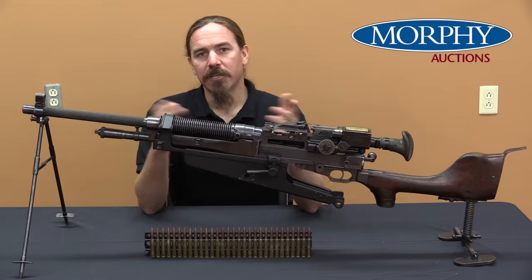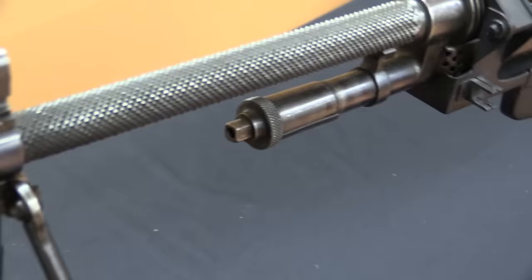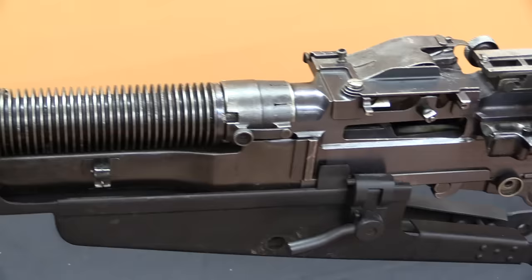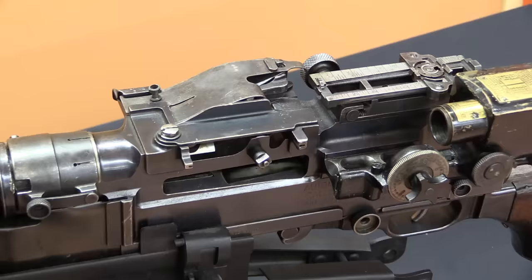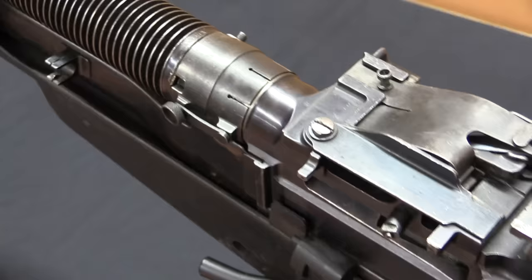This design was actually adopted by the French, the British, and the Americans. In the case of the Americans, this was basically a partner gun with the 1904 Maxim. If you're interested in the deeper history of this, I'd recommend reading the books by Julian Hatcher, because he was personally involved in this process. Basically, the US adopted the 1904 Maxim, and then when the Army went to actually train with it and develop doctrine and tactics, they realised there are really two kinds of machine guns — light and heavy — and you need them both. This went through the adoption process and it was apparently the best option out there.